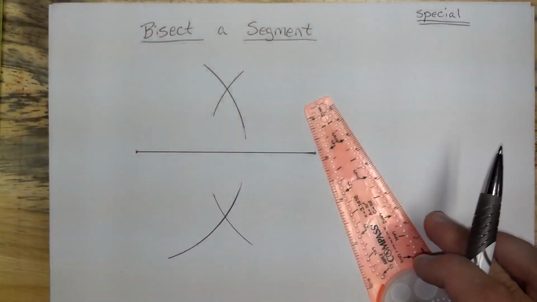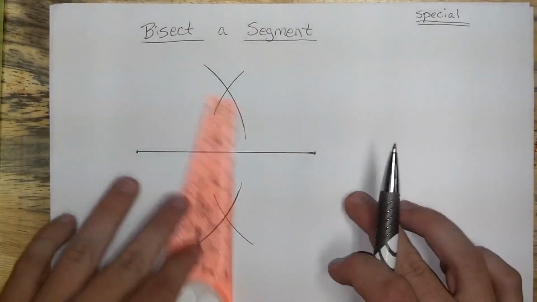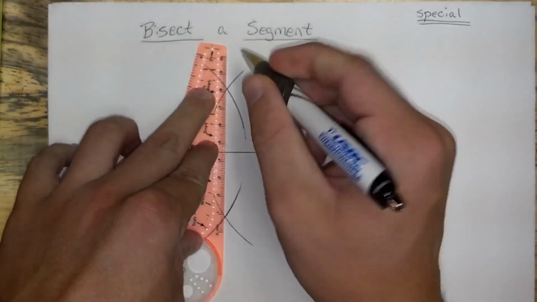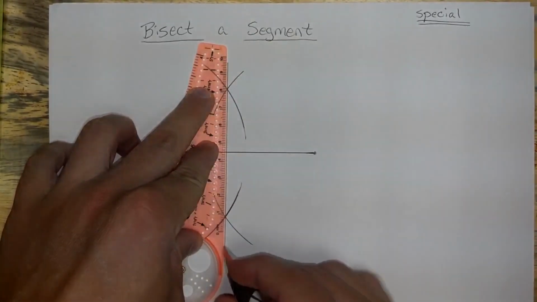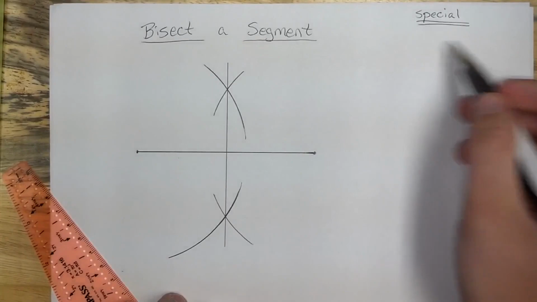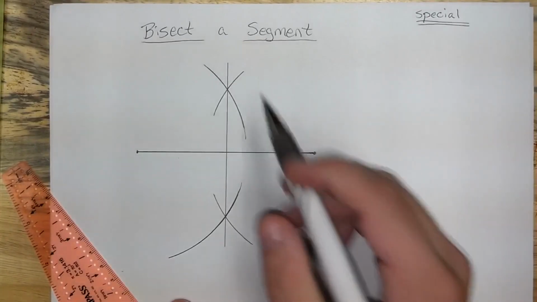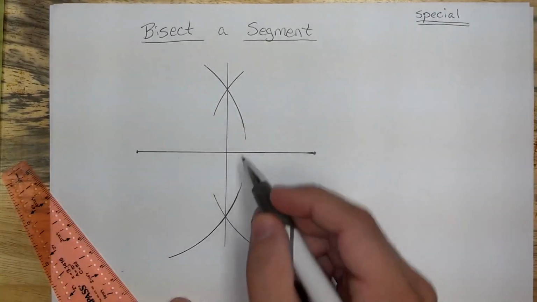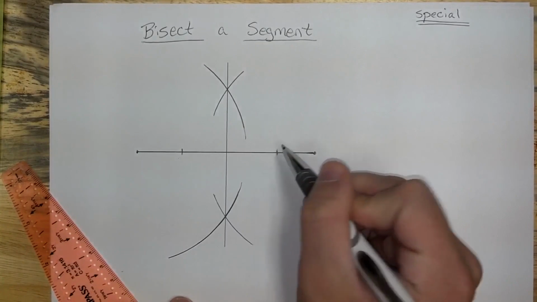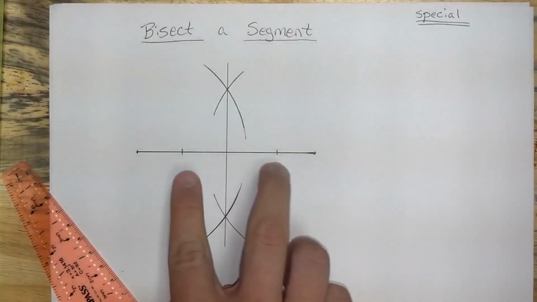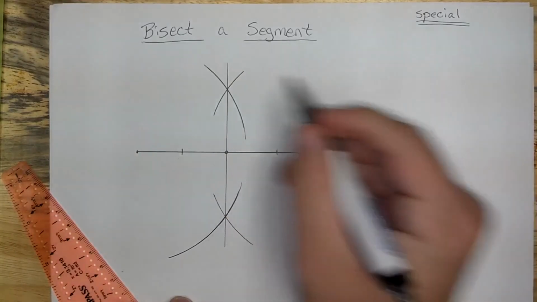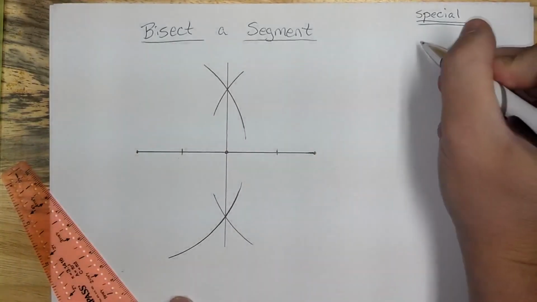Alright, I have a crisscross up above, crisscross down below. If I connect these two just right, I will create a nice line that chops right through here. So, notice over here this is a special construction. Not only does this bisect a segment, which means that it chops it in half so that this side is exactly the same size as this side. If that bisects it and these two pieces are the same, this also creates a midpoint right here. So the bisect of a segment also creates a midpoint.